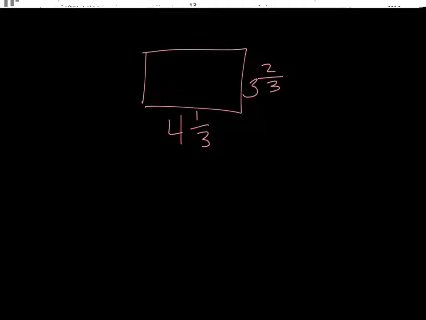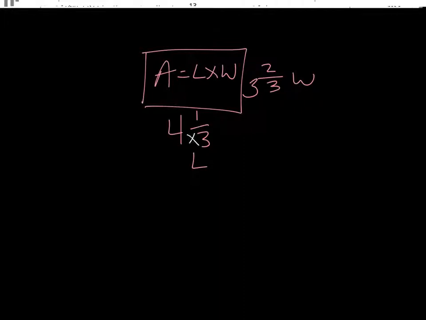So here I have a different garden with 2 different dimensions. My length is 4 1/3 and my width is 3 2/3. In order to find area, area equals length times width. And so we have the length and width. So all we really need to do is to multiply these 2 numbers. They're mixed numbers though, so they're going to need to be changed into improper fractions. We'll start with 4 1/3.